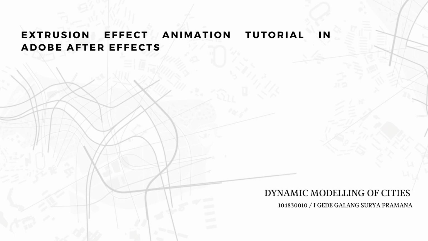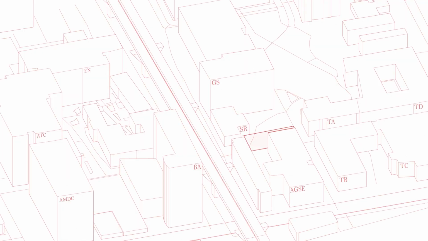Hey everyone, welcome back. In this video, we are going to look at how to animate an extrusion effect using Adobe After Effects. This is a simple technique that helps bring flat shapes to life and adds a bit more depth to your architecture visuals or design presentations. It is beginner-friendly, so feel free to follow along even if you are new to After Effects.